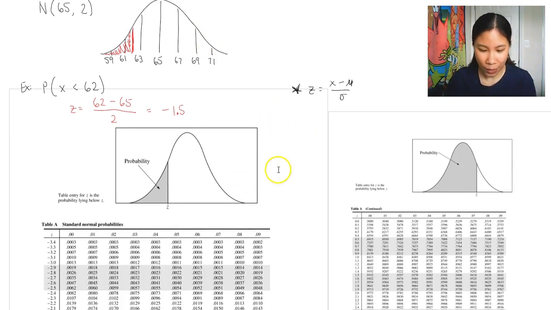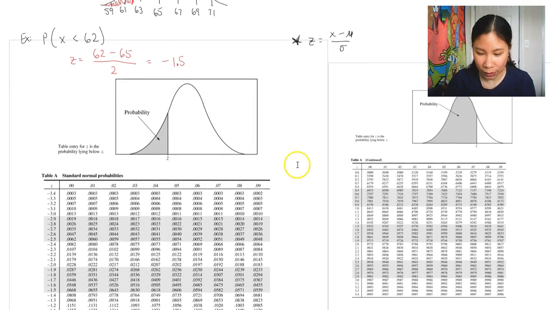As you can see, there are 2 pages to this table, and I focused on this first one, so I made it bigger, because we've got this big picture at the top. This is the normal curve and it's shaded for us. In both pictures on both pages, the left side is always shaded. So whatever area you're looking for, this table will tell you areas to the left if you shade to the left.